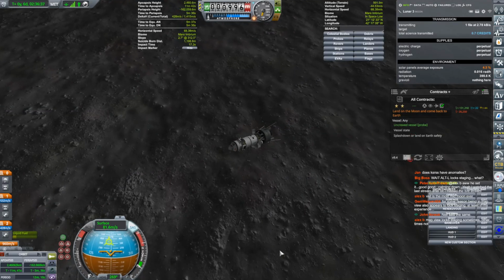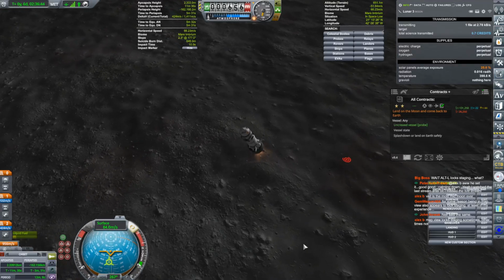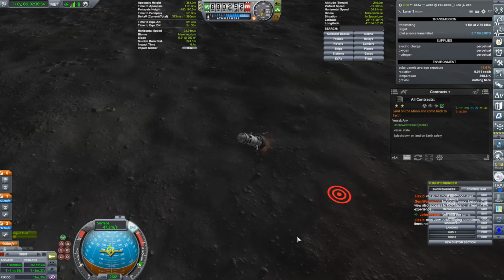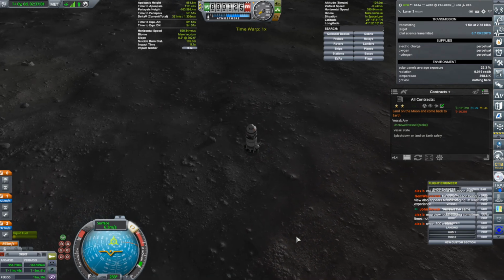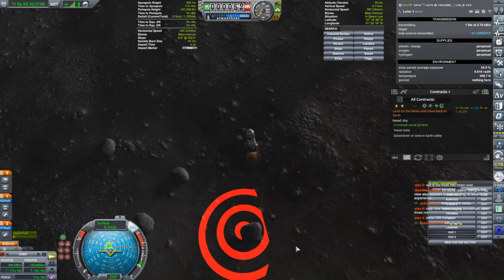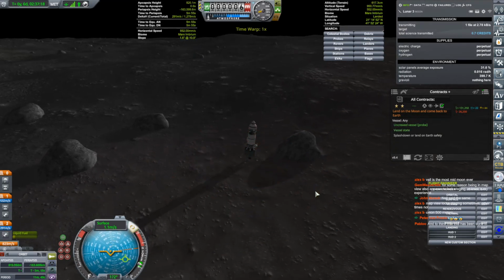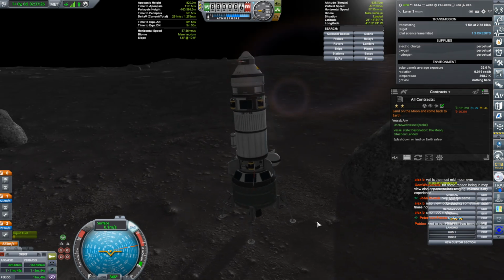I do have the suicide burn thingy on, but I'm not going to plan on doing a suicide burn. In fact, I'm just going to, again, point up a bit. Slow down. Okay. How far? 300 meters. Got to get down. Come on. Right by a big rock. That's not cool. I'm not sure if that rock has any physics on it, but I don't want to find out. Stay up, you stinker. Stay up. Stay up. You did it. There we go. All right.